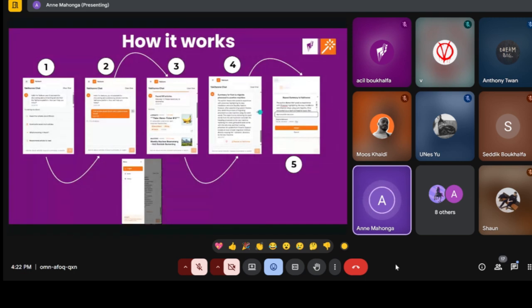So we'll go to the next stage of how YakiSum works. First, when you enter the YakiSum platform, you get the AI agent. The next step, you ask it what you want, like what article you're looking for, anything related in the decentralized world.